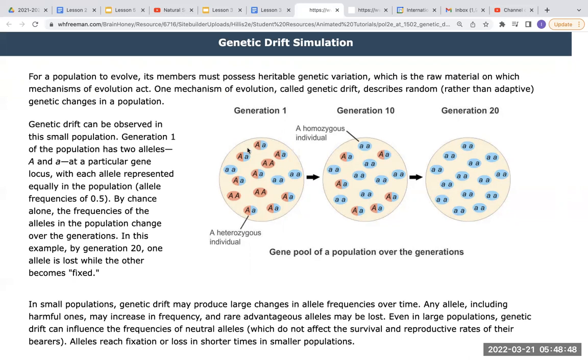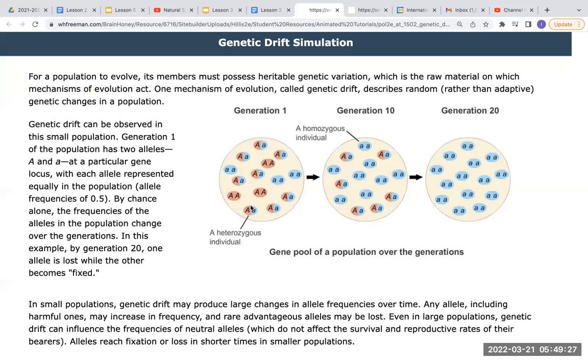Now, when this generation mates with each other and produces the next generation, they will breed with each other and then they will produce sperm and eggs, and then those are going to get fertilized, and that gives rise to the next generation. However, when sperm and eggs are being made, remember that from an individual that carries two different alleles, like the heterozygous individual, half of their sperm or eggs is going to have the big A allele, and the other half would have a little a allele.